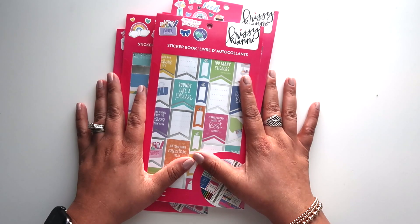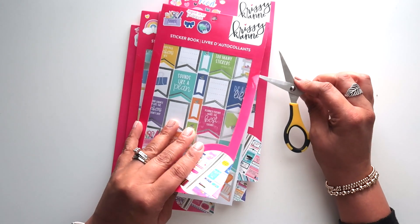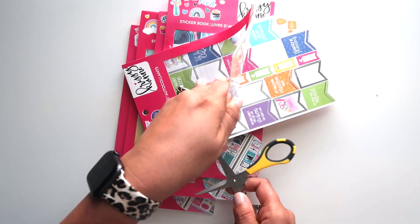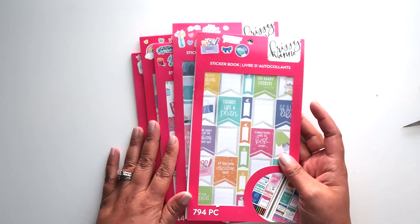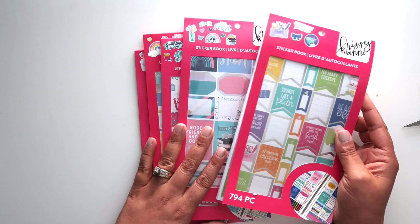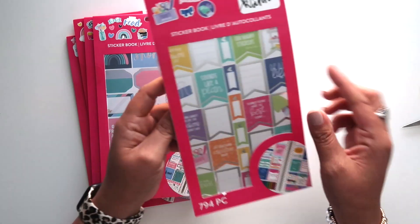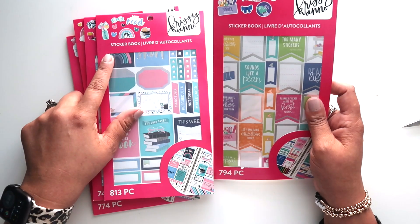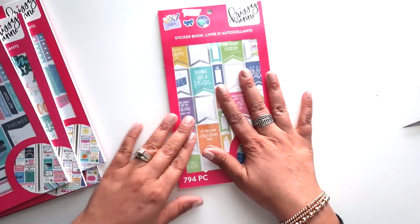Let's move on to these Christian Designs stickers. I have my scissors because I hadn't opened anything yet. There have been some sneak peeks over on the Christian Designs Instagram page. There are actually a few other shops that also have launches with Michael's coming up — Capital Chic Designs is one. So the first sticker book has 794 pieces. They all say 'sticker book' — I'm sure there's a name on here and I'm completely missing it, but we're going to start with this one.